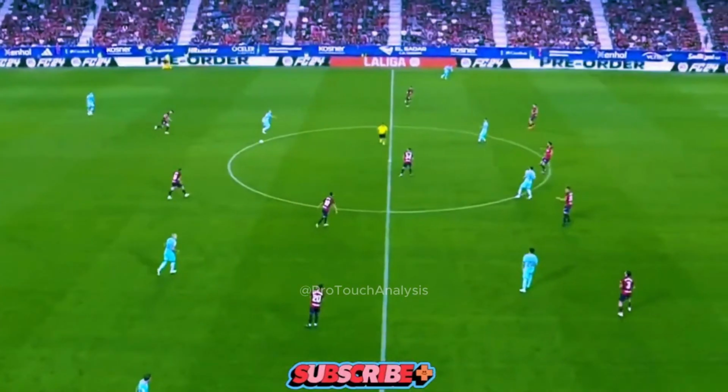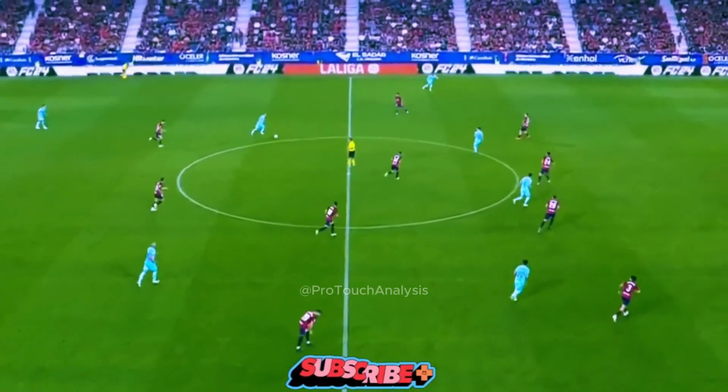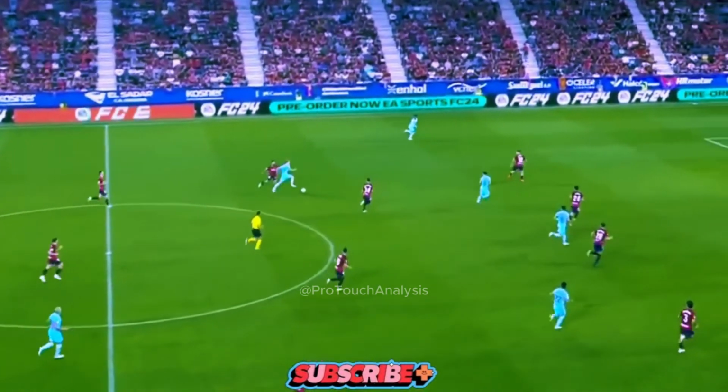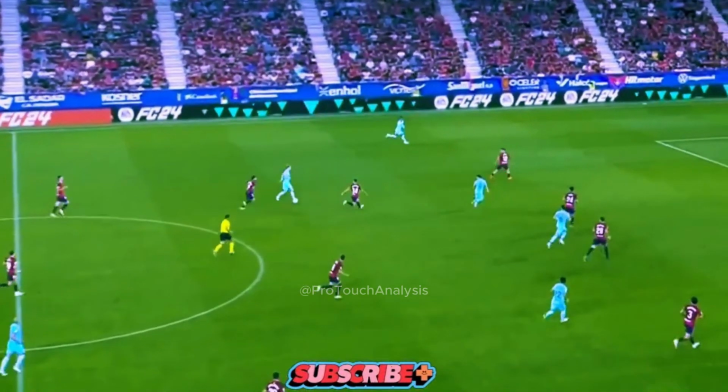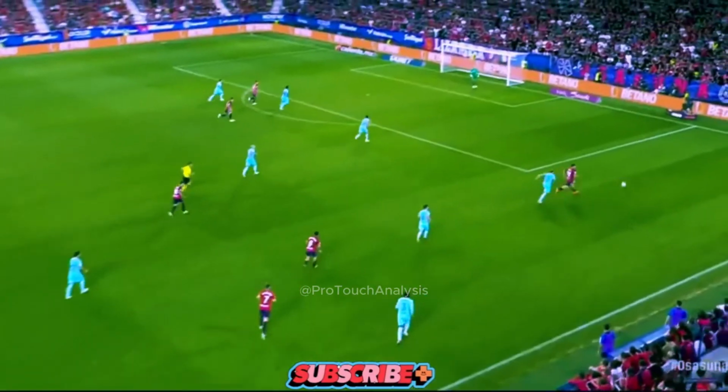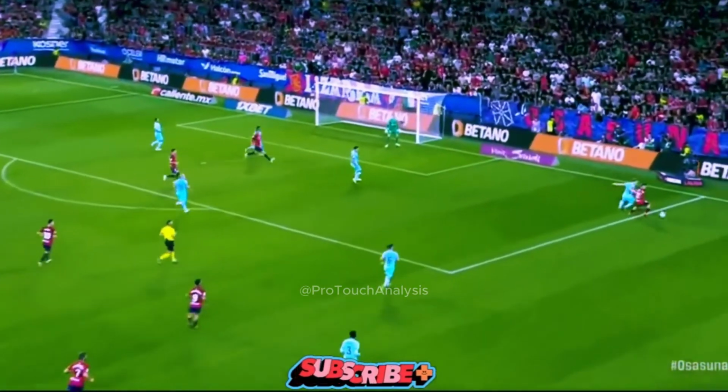Now here you can see De Jong in plenty of space to drive forward with the ball. Now since De Jong has momentum, he can easily go around this opponent by just taking a touch around him. Now De Jong attempts to play in the ball to this teammate making the run, but overhits it slightly. Here's some defensive work by De Jong high up the pitch.